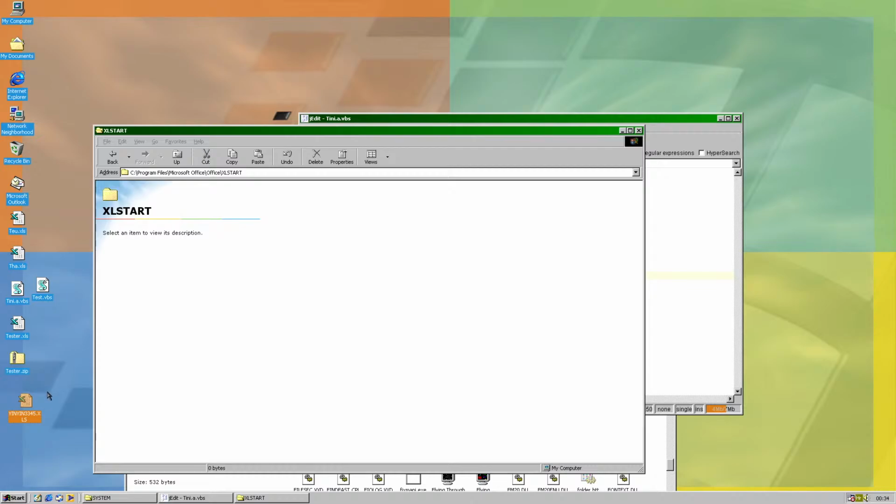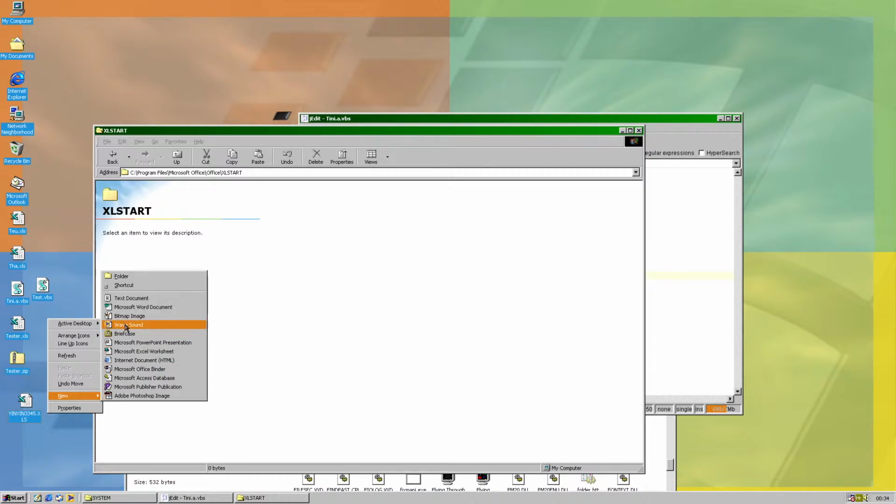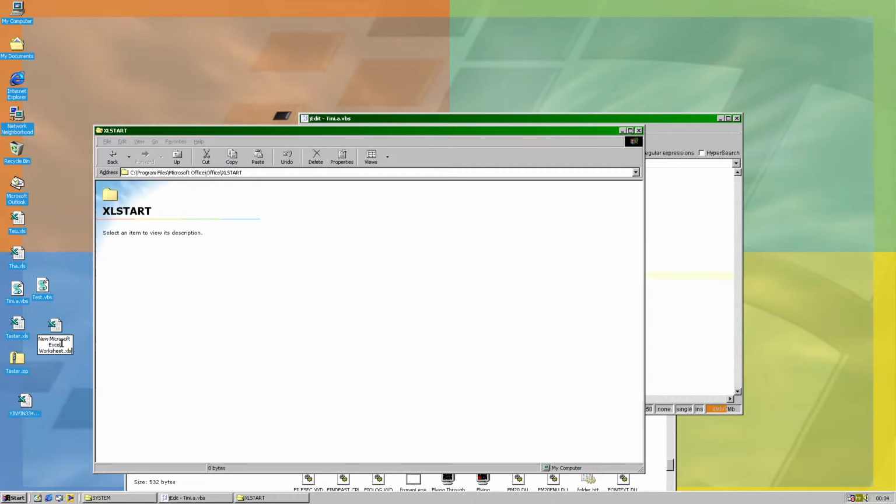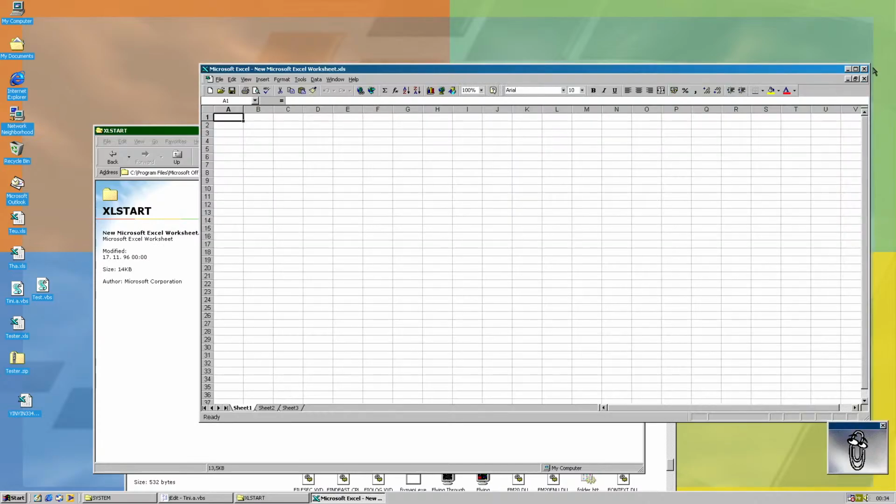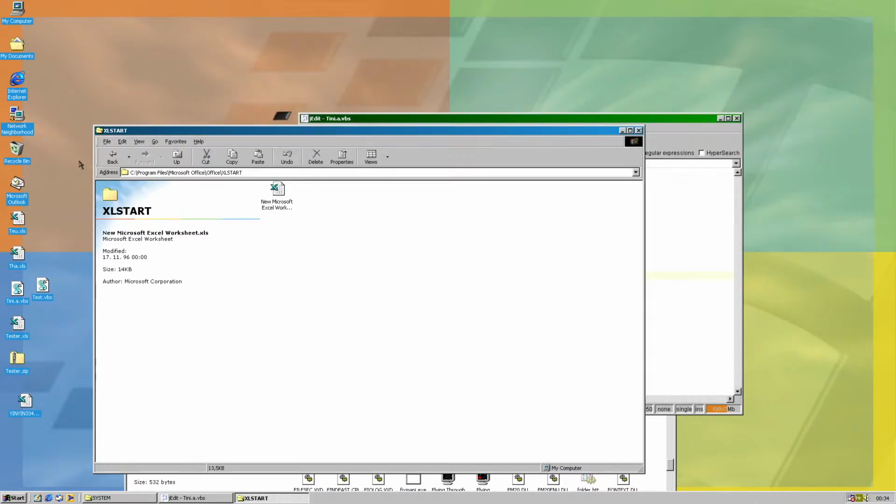So basically this is very broken overall. But that means that if I put it in here, it should always be opened. So if I try adding a blank document in here, that's still okay.